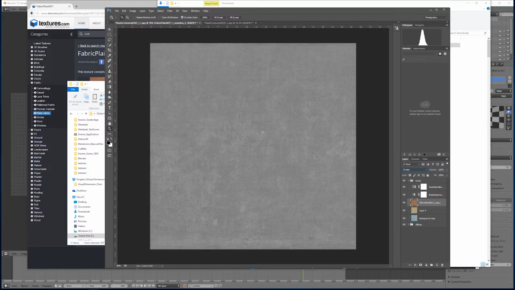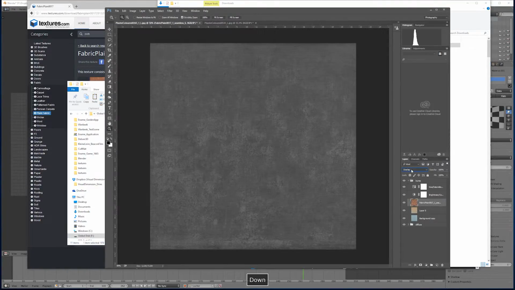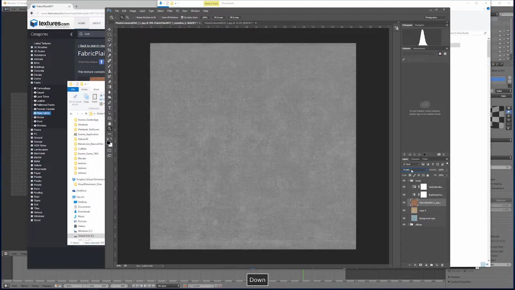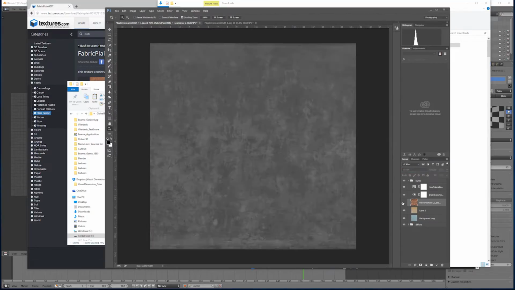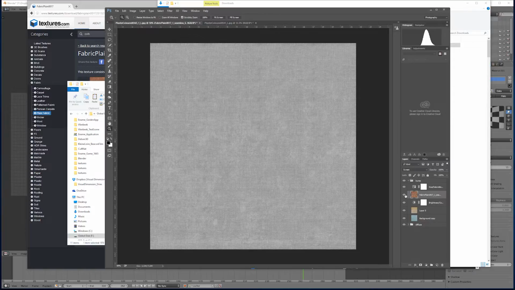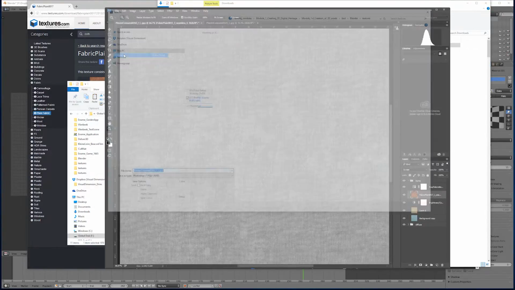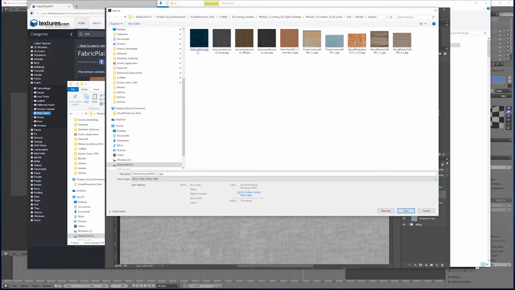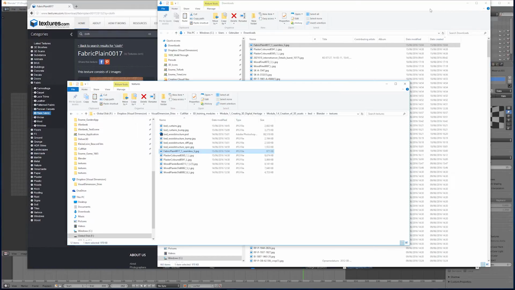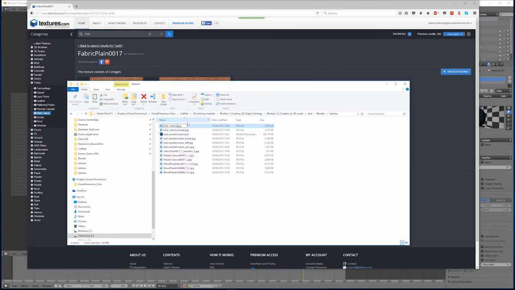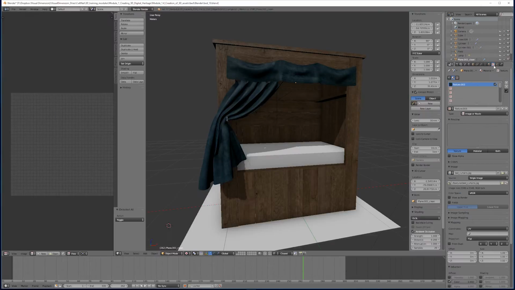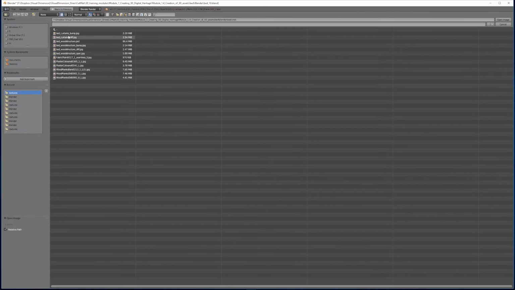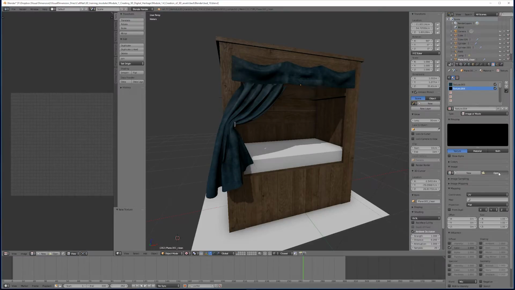So now we just look at different blending options. Which ones give a good mix between the bumpiness of the cotton and just the kind of grayness globally. So let's see what this gives as a bump map.